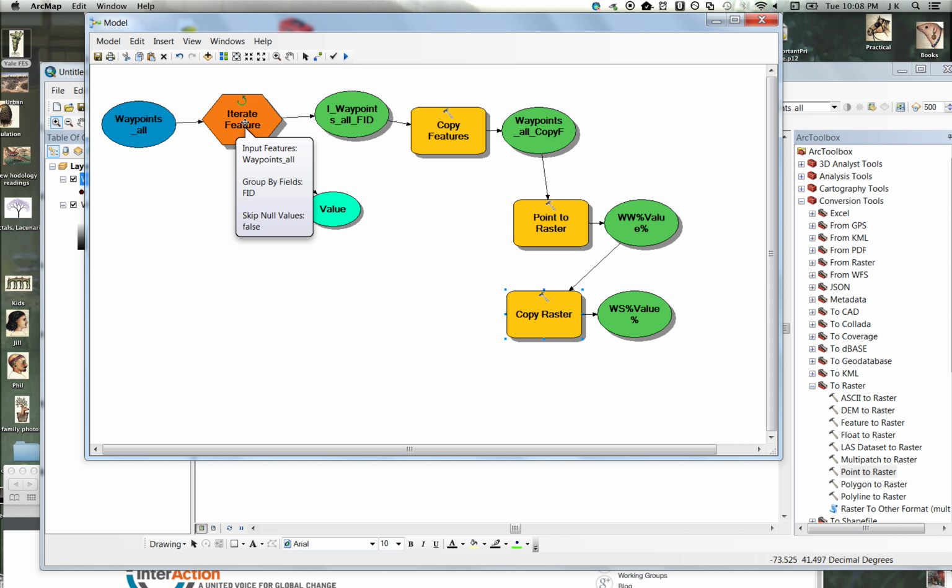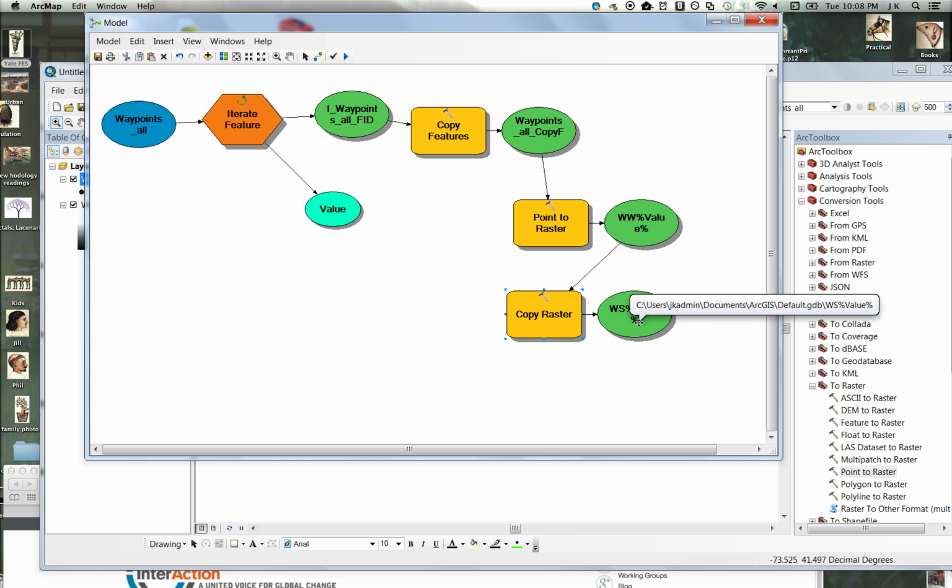So the first time through, it picks the first point, copies it to a shapefile, turns that point shapefile to a raster, and then saves the raster. Then it goes back, second time through. Value is 2. Does the same thing. It should save it as WW2 and WS2.